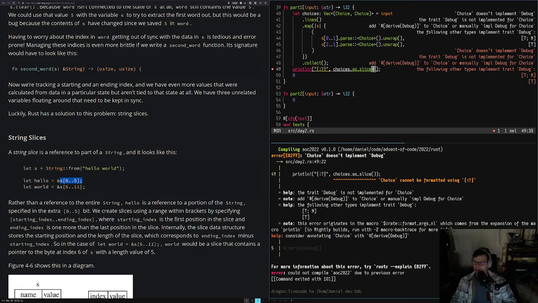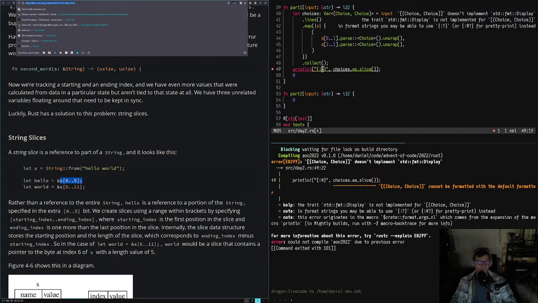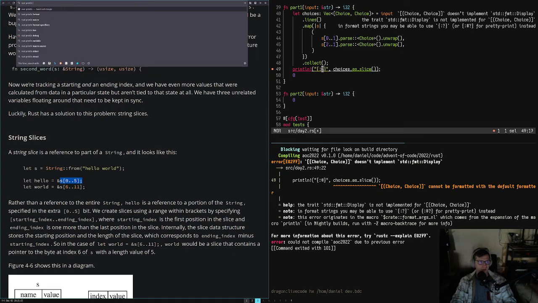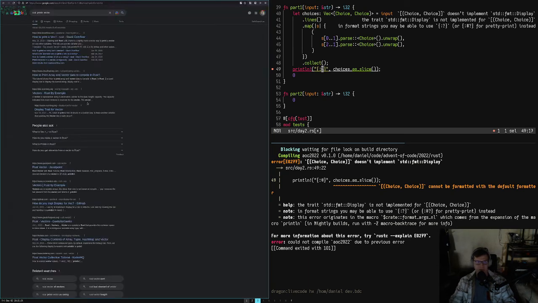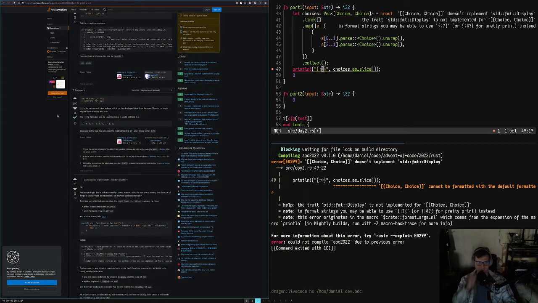Still? No? Okay. Rust, print line, vector. Yeah, this seems to indicate that you can. Am I crazy?